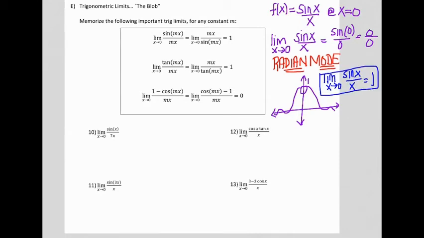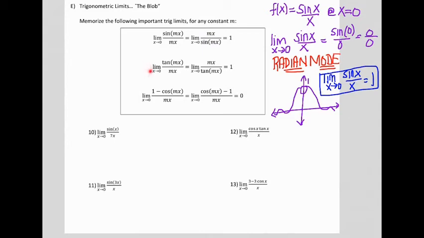This limit is our go-to limit that's going to help us evaluate many trigonometric limits that give us an indeterminate form. Let's take a look at our box up here now. The limit as x approaches 0, now it doesn't just have to be sine x over x. There could be any constant multiple that is matching inside the sine function and also in the denominator. That still goes to 1. And look at this, so does its reciprocal. It also goes to 1. The reciprocal of 1 is 1.